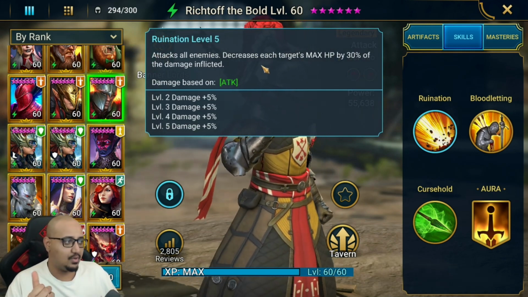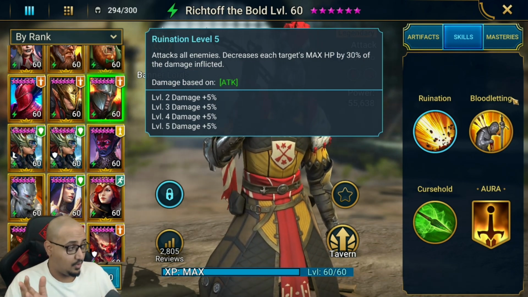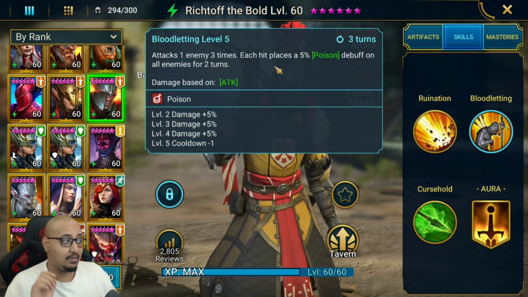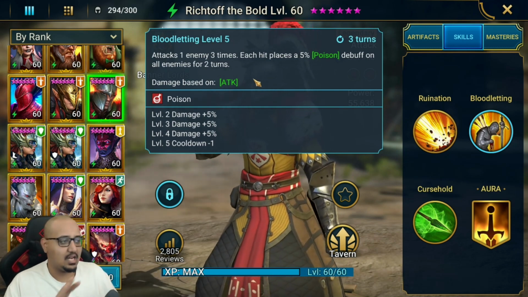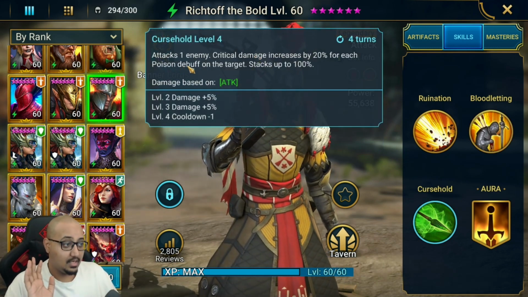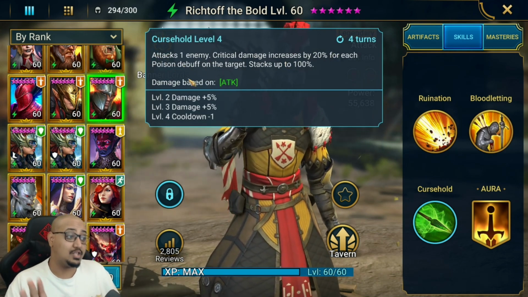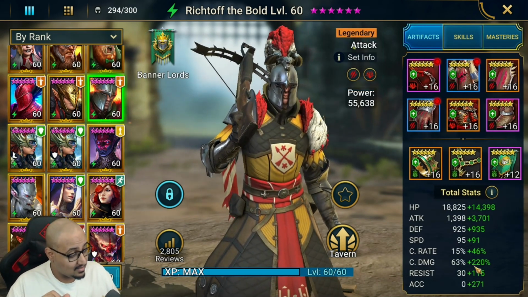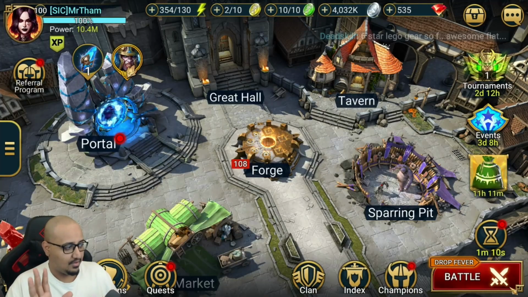His A1 basically decreases each enemy's max HP by 30% of the damage inflicted, AoE on A1. A2 is the big one here. Attack one enemy 3 times. Each hit places a 5% poison debuff on all enemies for 2 turns. Technically, we don't want him to hit anything but the dragon. His A3 is also great. Attack one enemy. Critical damage increased by 20% for each poison debuff on the target, stacks up to 100%. So this crit damage here that you see is going to be 380%. Let's go watch the run first, okay?